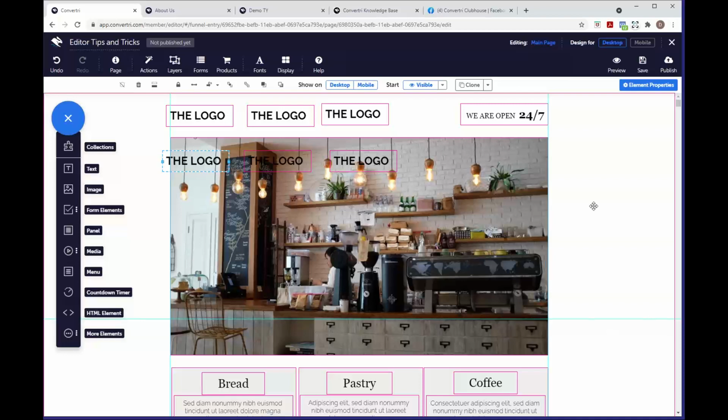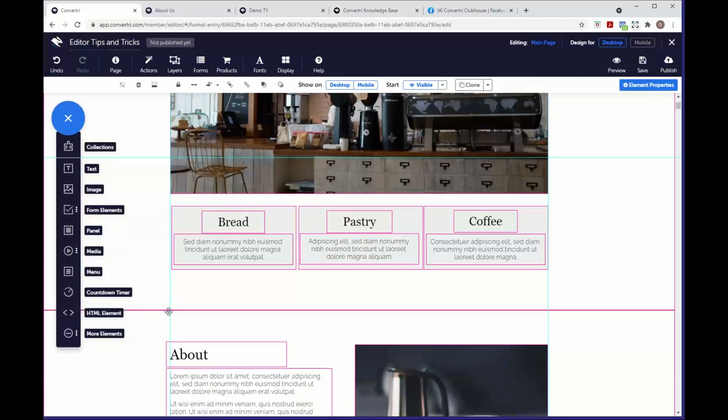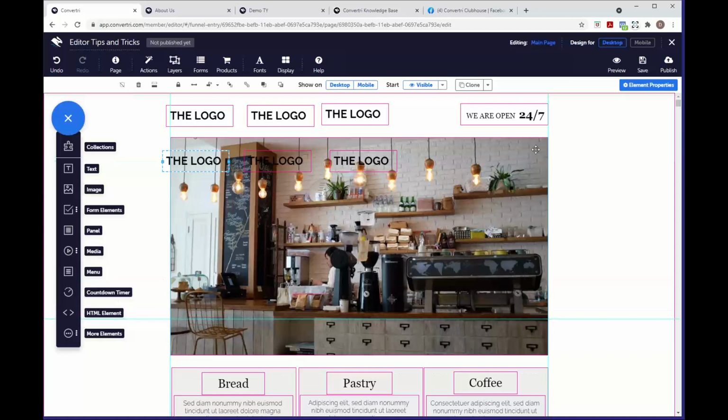And someone's asked, which is a good question here, Sarah, thank you for that, about these blue lines here. These teal lines, I'm not sure if you could see them clearly. You could probably see them better here. So these are basically just the guidelines. They don't actually have an effect on the live page at all. You'll have noticed that on our opt-in page that we made before.